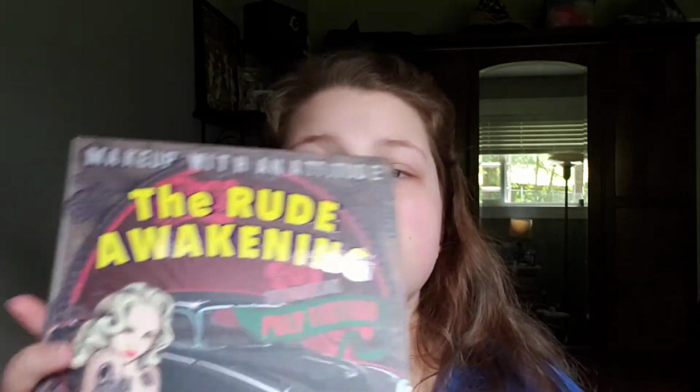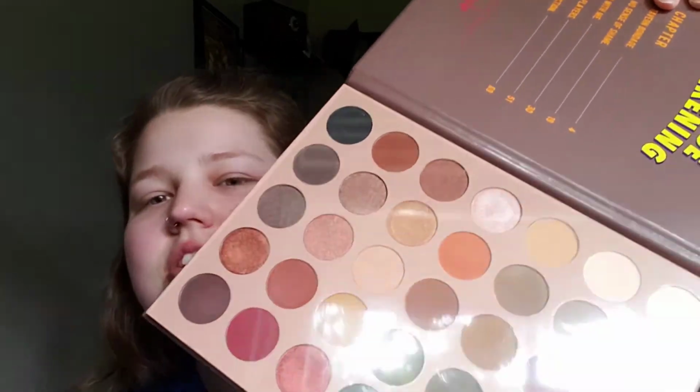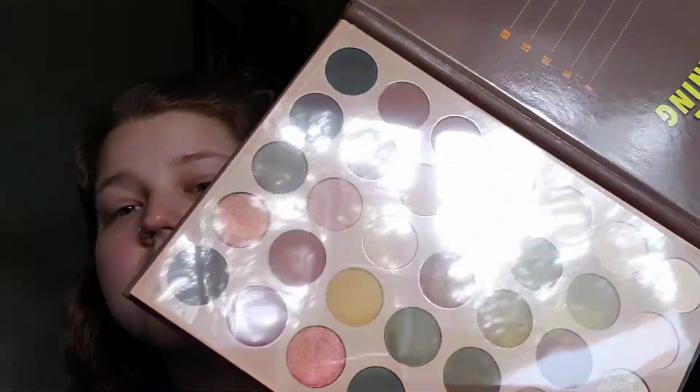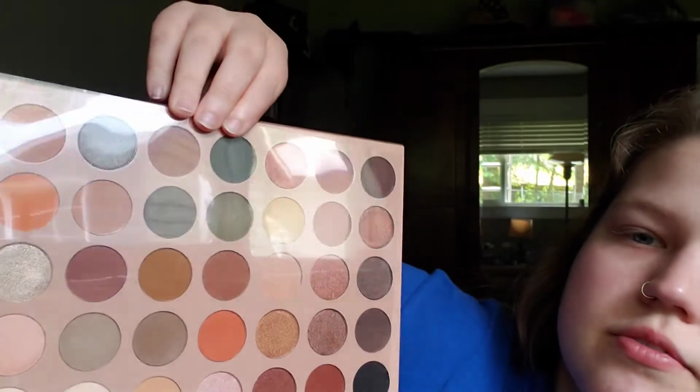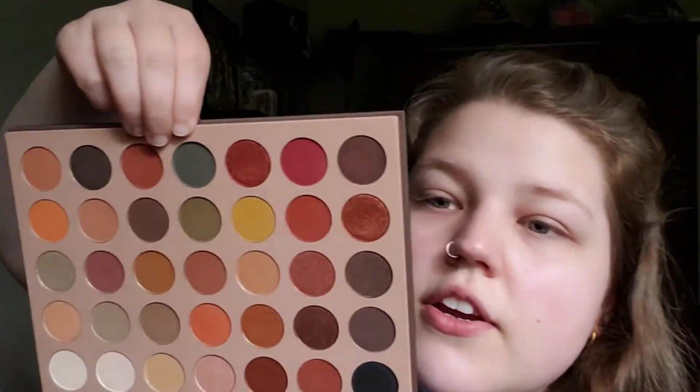They have a ton of really cool, aesthetically unique, visually unique palettes. I got this one, and yes, I am one of those people who likes to keep the plastic on it for as long as possible. There you go. Oh, yeah, you got a nice shot of my trees. There we go. That's a little better. How about we take the plastic off? Let's take that off. Alright, there you go.